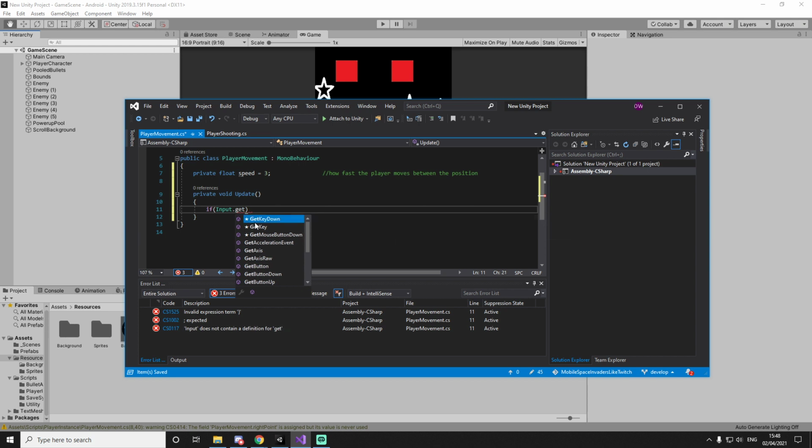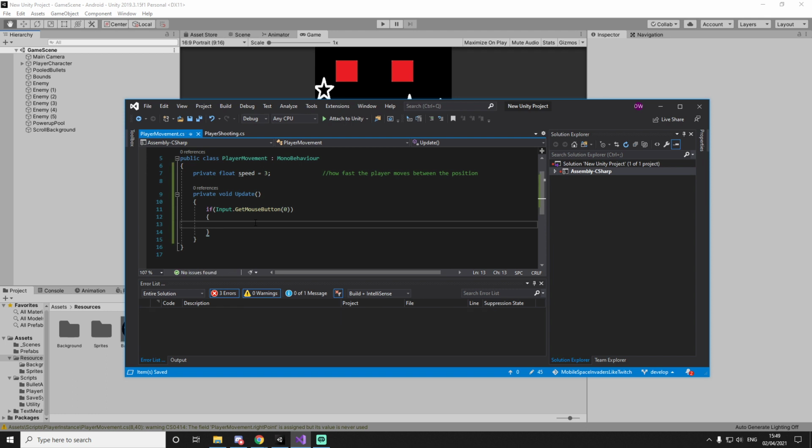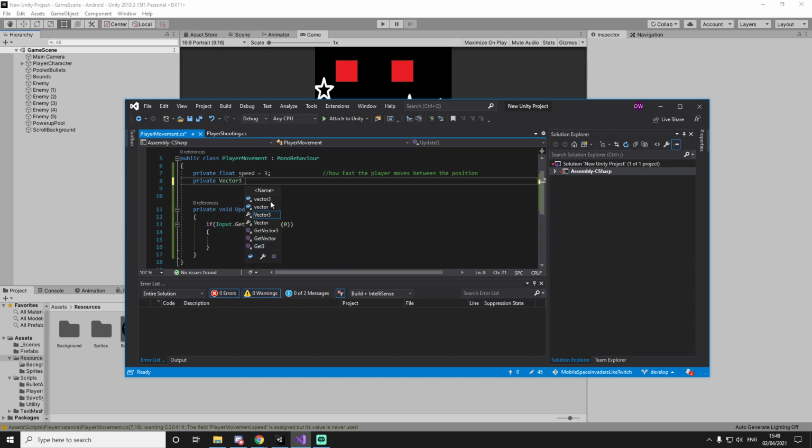input.GetMouseButton, and that's going to be our PC version. So on an Android device, of course, it's not going to be an input.GetMouseButton. Instead it's just going to be on screen tap. So we will later replace that code when we're going to do the mobile version with that. What we do need is a Vector3, which is going to be the player position. So that's where the player is currently on the screen, like this.